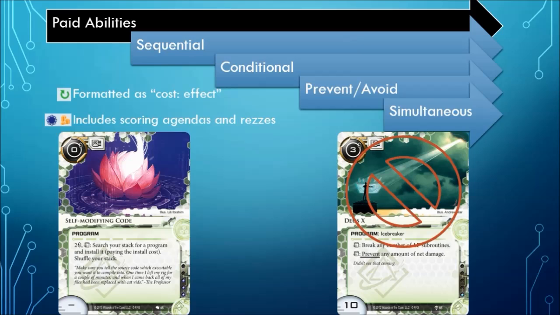This doesn't apply to every single cost-effect card out there. Deus Ex is a very good counterexample of that. Even though it is formatted that way, it actually takes priority 4. It is a prevent/avoid ability. So while it is technically still a paid ability, it actually occurs at prevent priority.